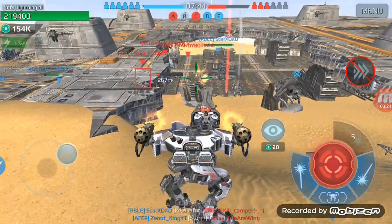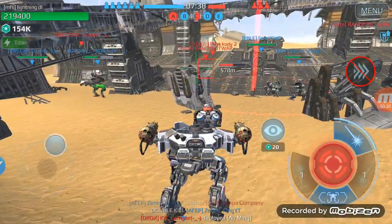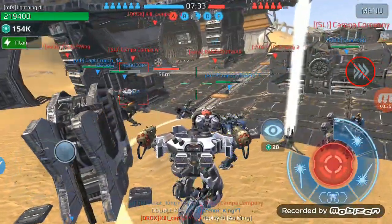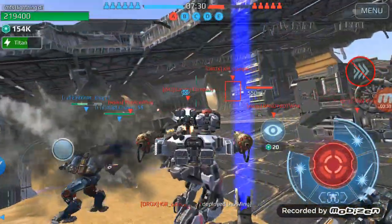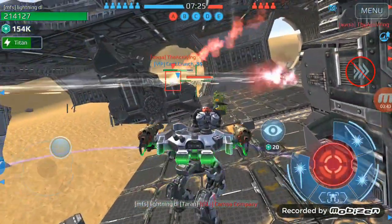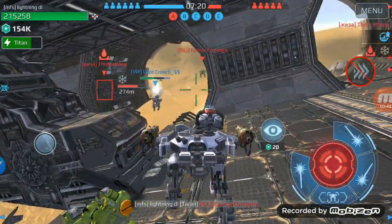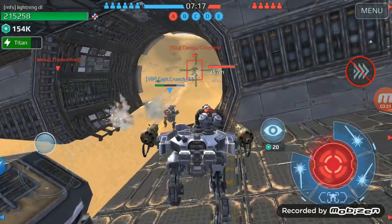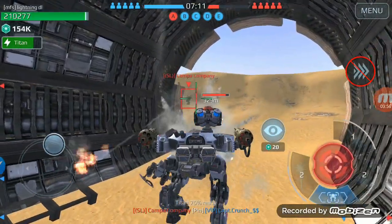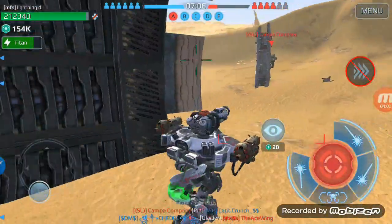There's a setting that locks the main triggers so they don't move down as far, and I think that might have been the issue. I'm not sure. I do have a little bit of a problem where sometimes it'll keep shooting after I stop holding the trigger down. Sometimes it'll just keep shooting for some reason. It's definitely hard to aim on this, but I'll get the hang of it. Like right there, it's shooting when I didn't want it to. So I don't know, something's a little weird with it. I don't know if that's lag or what that is, but I'm really enjoying it nonetheless.